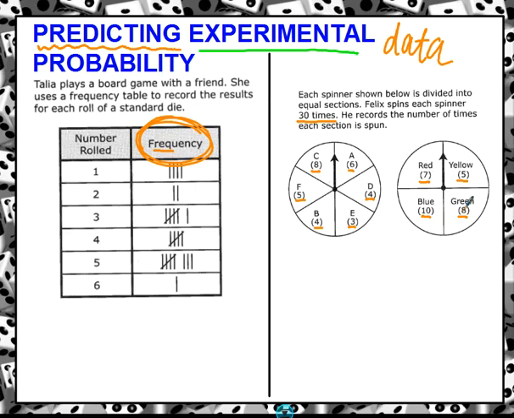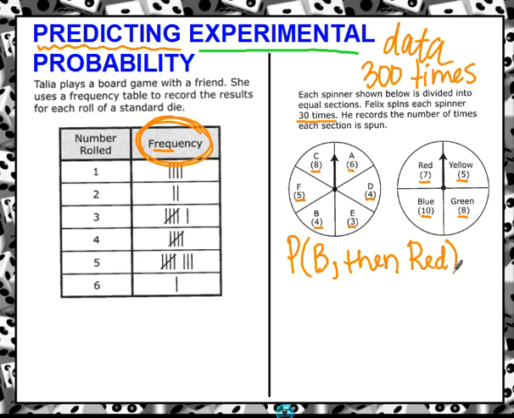Let's say we want to see if we did this experiment, because they spun the spinner 30 times. Let's say if we wanted to spin the spinner 300 times, we want to know maybe what could happen if we did this 300 times. So let's say we want the probability of spinning a B and then landing on red. Spinning a B and then landing on red. Remember this is compound. We said the other one was simple. This is compound because two things are happening. We're spinning a B and then we're spinning a red. So there's your two things. Two events means two fractions.